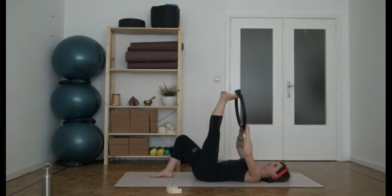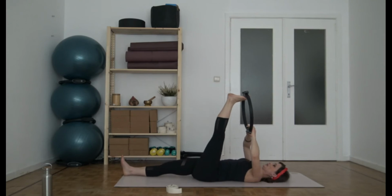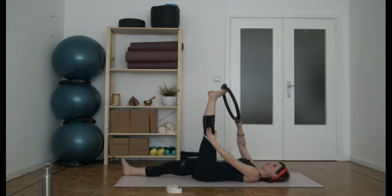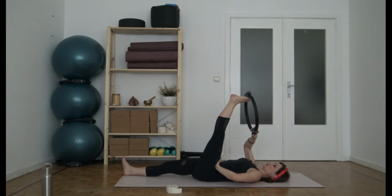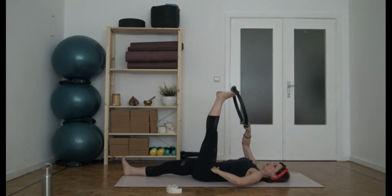Nice. You can extend your opposite leg if it's fine for you. Pull the leg toward you. Keep the hamstrings long. So you only pull until you don't start bending, because there it's not going any longer. Squaring the pelvis, and you imagine reaching off from here.